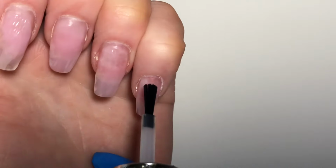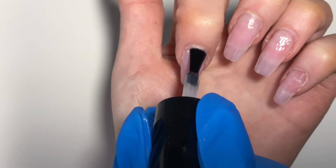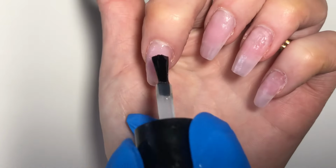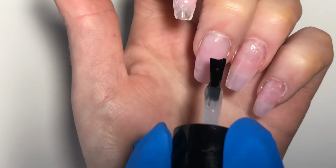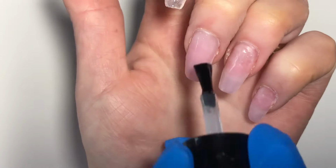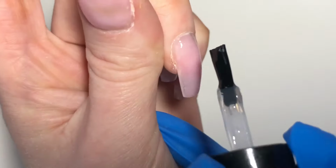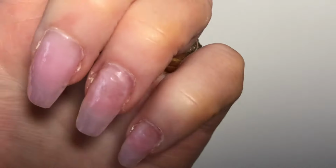And I'm going to use the manicure company's system, so I'm going to go in with their bonder. Now this is like a base gel basically, because you do have to cure this bonder in the lamp. So I'm just going to do the same thing as I would do with any other clear base gel and apply it to the whole nail plate without flooding the sidewalls or the cuticles, and then I'm going to pop it into the lamp to cure.